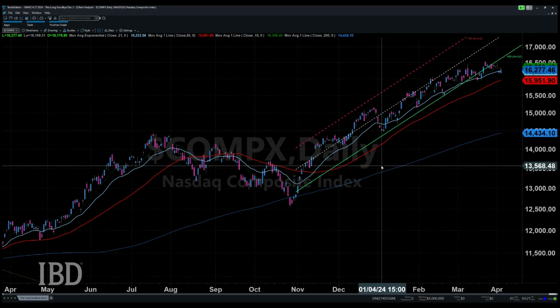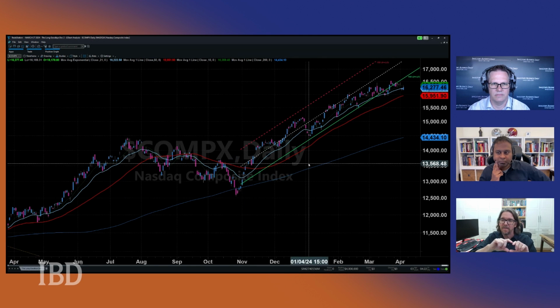Exactly. So there's a couple things going on when you're using regressions. One, you want to see, is the trend too steep to continue for a long period of time? If you've looked at charts for any period of time, you just know that you can't continue at that pace, but you never know how long. The old saying, the trend is your friend until the end when it bends. It's the same thing here, and we're seeing that we're starting to fall out of it recently. So that's one thing you're looking for, the angle of ascent.